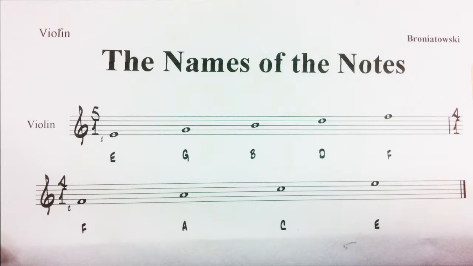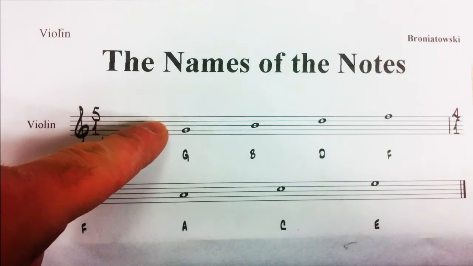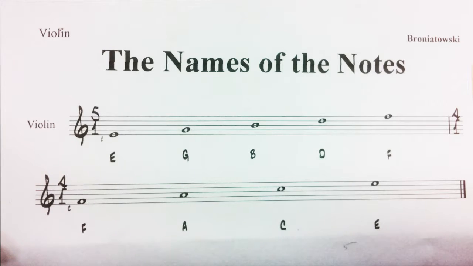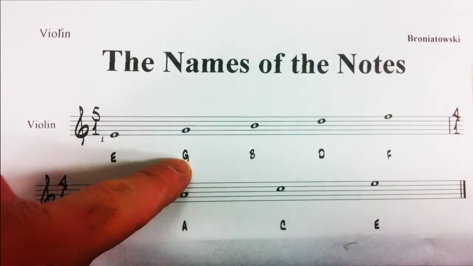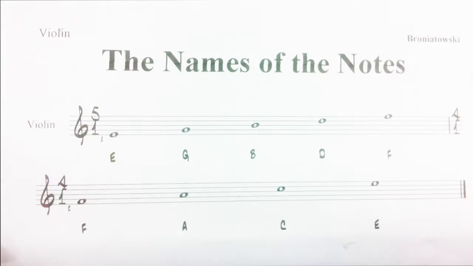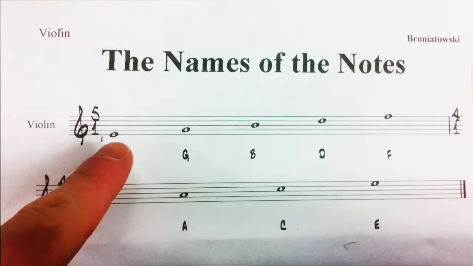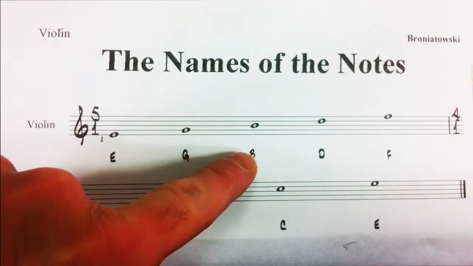Once you have done that, I'd like you to have a look at the fact that there are a group of 5 lines here and a group of 5 lines there. So we have 2 groups of 5 lines on top of each other. Whenever you have a group of 5 lines, that's called a musical staff, or known as a stave in England. Now, those lines have names. On the top, I've named them the E line, the G line, the B line, the D line, and the F line. Now you'll notice that I've put corresponding notes on each of those lines.